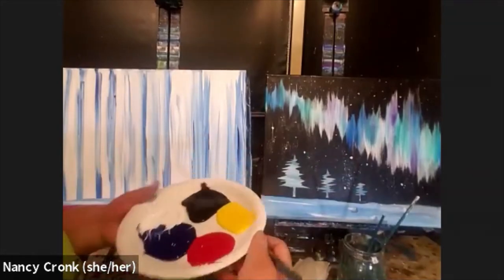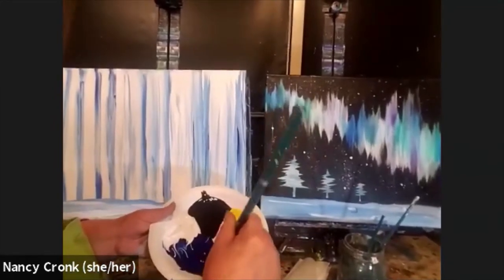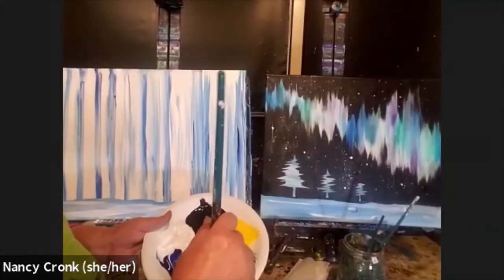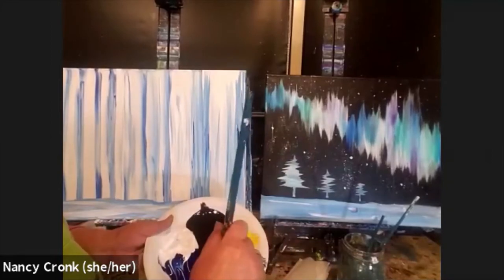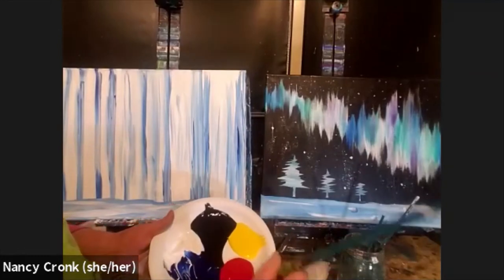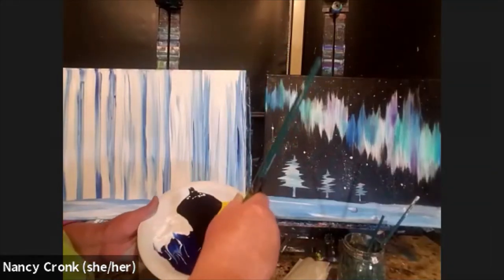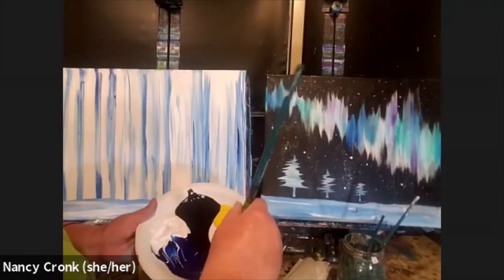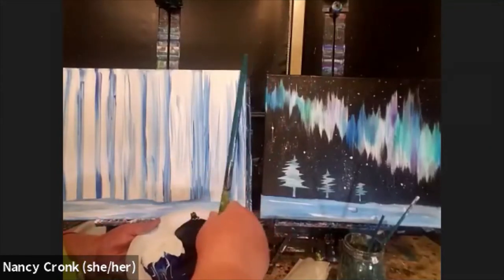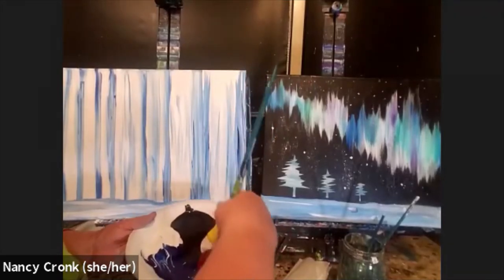And then I'm going to take a little bit, oops, knock the camera. Take a little bit of my blue and a little bit of my red. And what I'm going for is purple. And I'm going to pick up a little bit of my white and mix that in. And depending on the color red that you have or the color blue that you have, one may overpower the other. I'm using magenta, which is not the strongest red out there. And the blue is taking over.